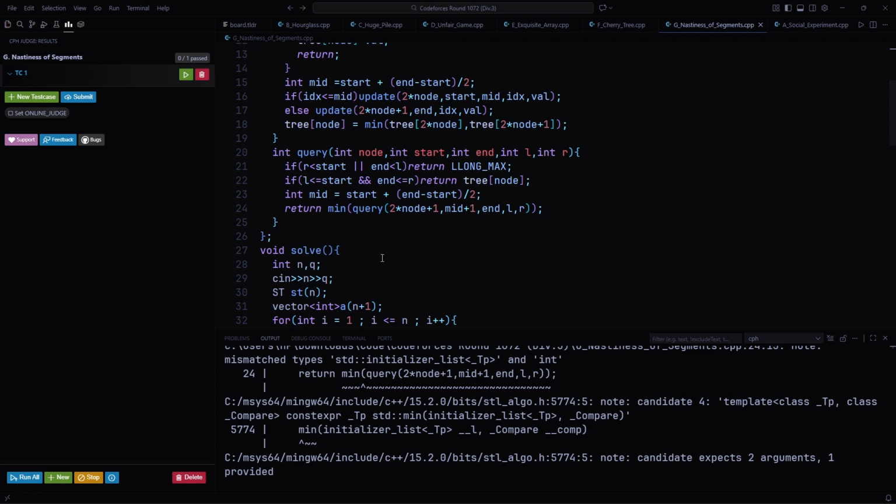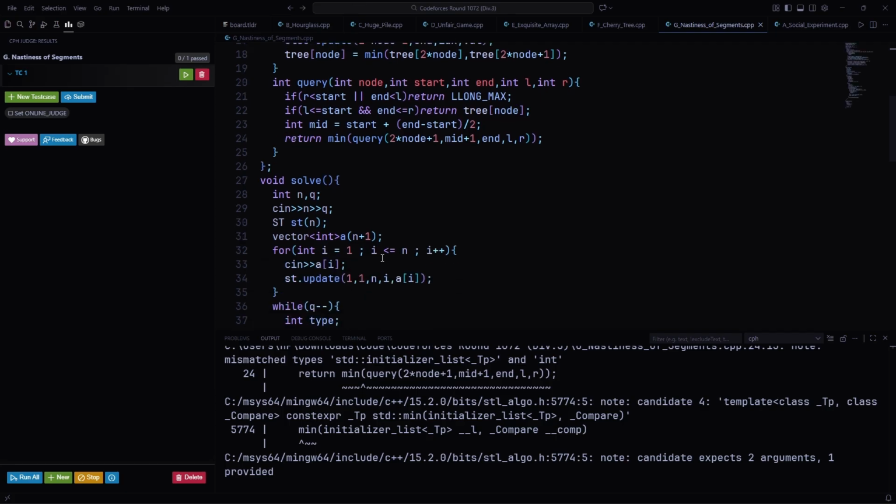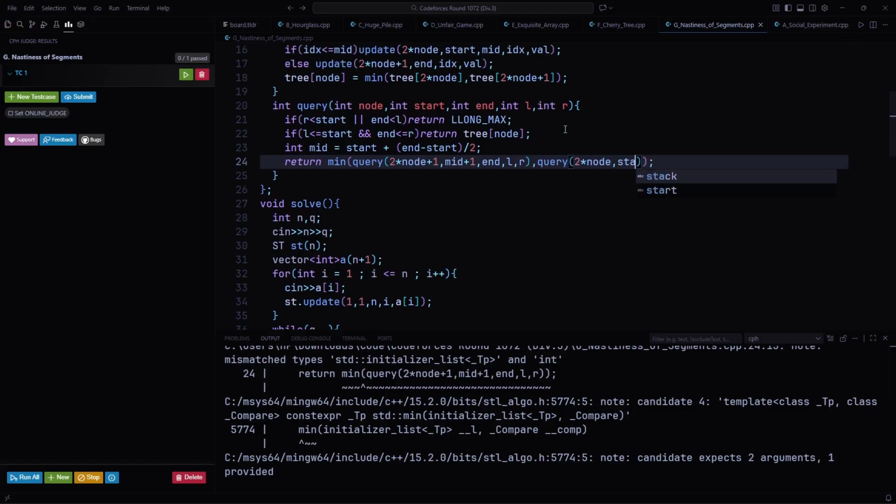So in the query, there's a second argument that is missing. Okay, what's the second argument? Second argument should be query of 2 into node, start to mid, L to R.